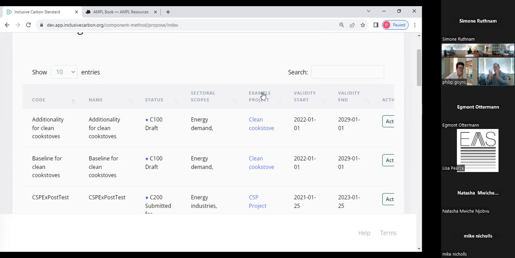So you would start off, create your component methodology, and then say, create an example project that uses that component methodology along with the other component methodologies that are required to make a complete project. So you could use a project description that already exists, an additionality and baseline that already exists, as long as they're compatible with each other, and then your monitoring component methodology.